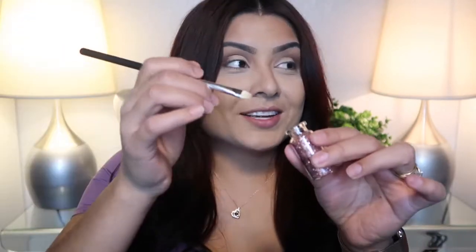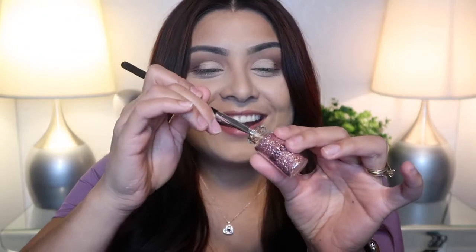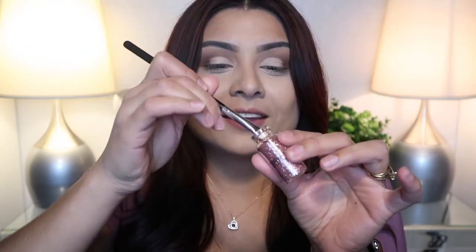We're gonna go ahead and I'm gonna show you guys the trick on how to apply glitter. You're gonna grab a lime and you're gonna grab your brush. You're gonna just rub it on there like that. And then that's gonna be the glue to your eye. Now that it's been cleaned and soaked, we're gonna go ahead and put it in here and look, it got glitter.